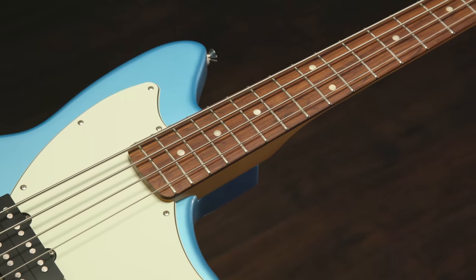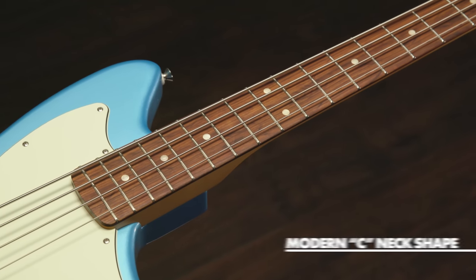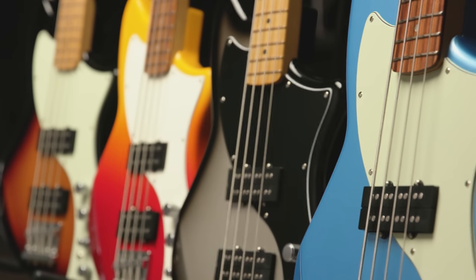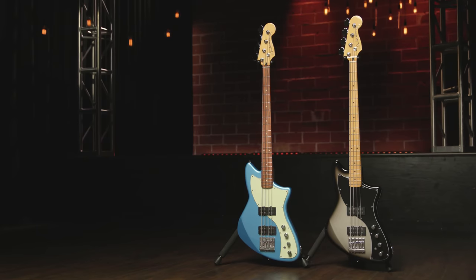The Meteora bass neck is sleek and smooth thanks to its satin finish, comfortable rolled edges, 12-inch radius fingerboard, and modern C back shape. And the bass is available in a host of great Player Plus colors with two options on the fretboard, maple or pau ferro.